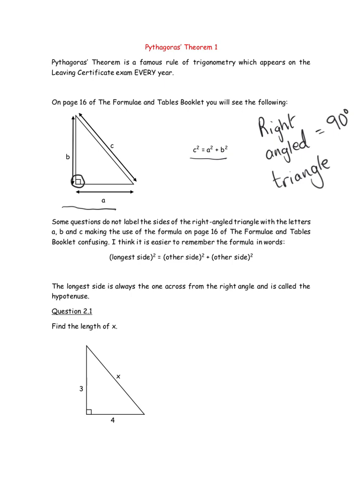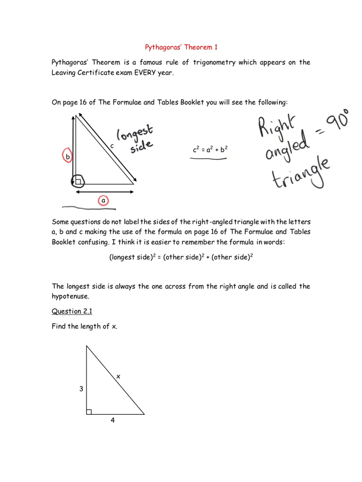And what Pythagoras says for a right angle triangle is that the longest side, if you square it, is going to be equal to the other two sides. So in this case, B and A squared. So the longest side squared is equal to the other two sides squared.